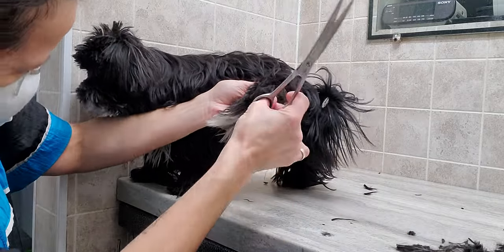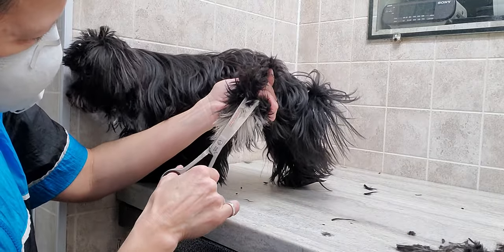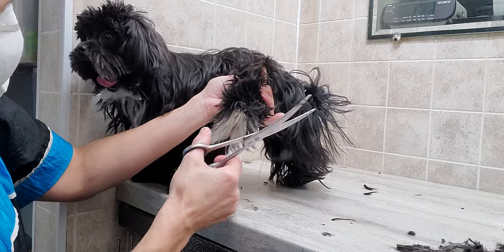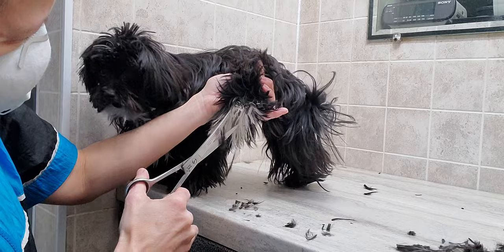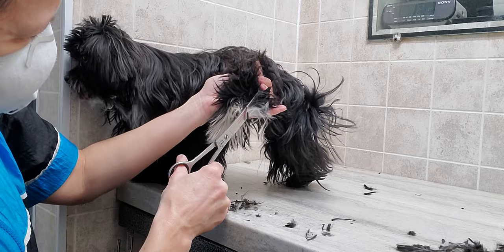His little black paw, her white paw. And on his chin, almost looked like on the beginning of the video, it looks like a little mustache was coming down, just with the white outline there.